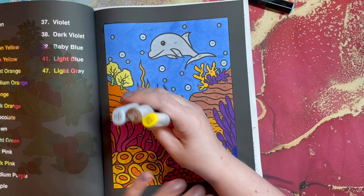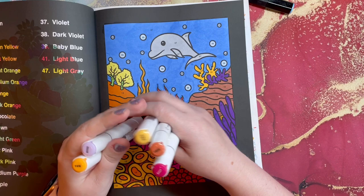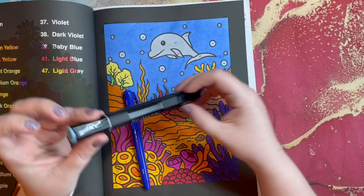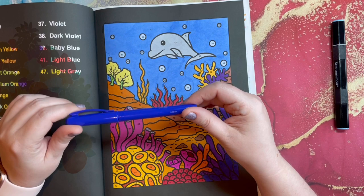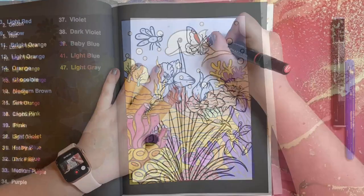I also used a few Copics — a light gray, light brown, and light yellow. Then some Cali Arts for the dark pink, a dark orange, dark yellow, and R702 which is a light purple color. Last but not least, a couple of one-offs: a Spectrum Noir marker in TV3 for the water — I have the blue set of Spectrum Noirs that I use a lot in Color Questopia books for big blue sky backgrounds. I also used a Crayola Take Note in indigo for the deep purple. Page one done!